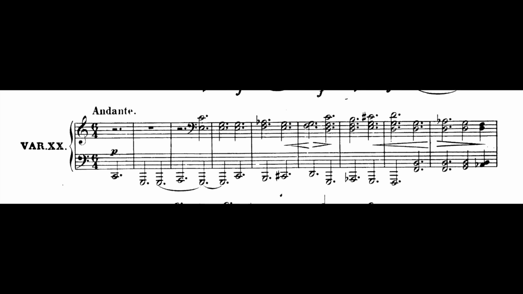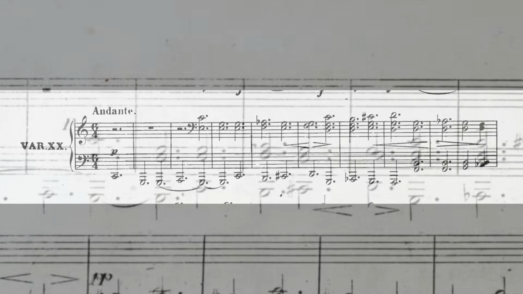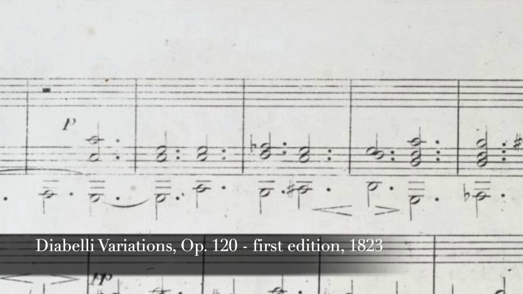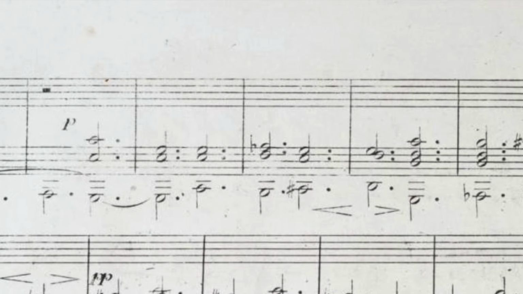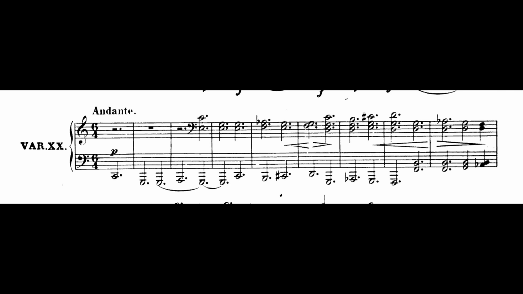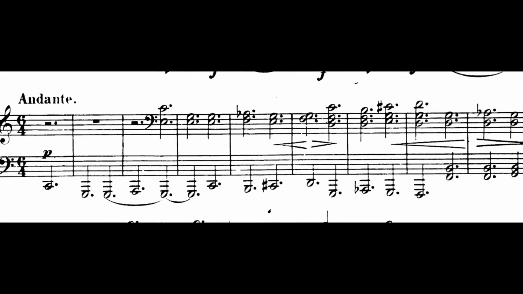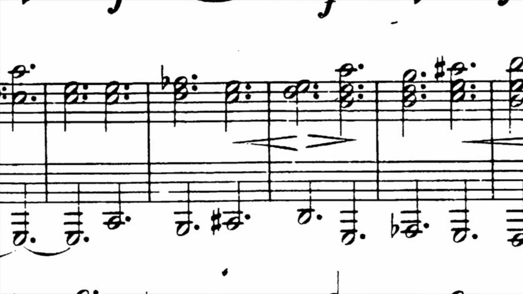In these editions, the right hand part is no longer notated on the lower staff as we see in the original edition, but is instead transferred to the upper staff. In addition, the set of hairpins to show the voicing of the bass is repositioned, for no good reason, to the middle of the system, creating the impression that the markings apply to both hands rather than exclusively to the left hand.